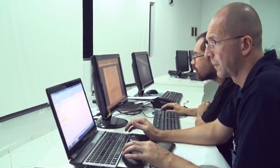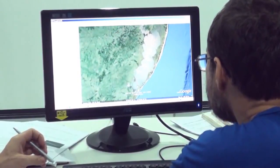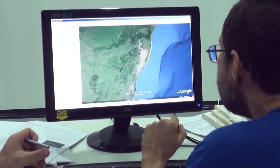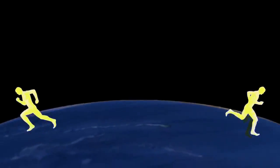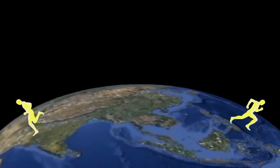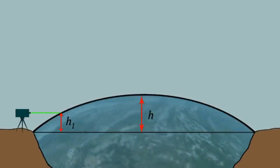For more efficient results, this experiment with a laser beam was performed at a great distance, in the tens of kilometers, because the greater the distance, the greater the curvature of the Earth would be in the spherical model between the 2 points, which would prevent the laser beam from reaching the other side.